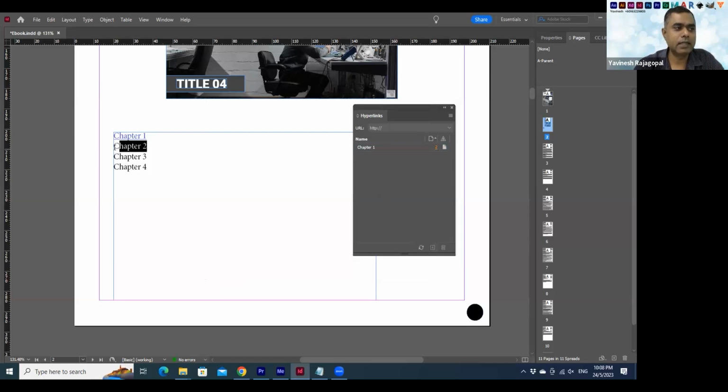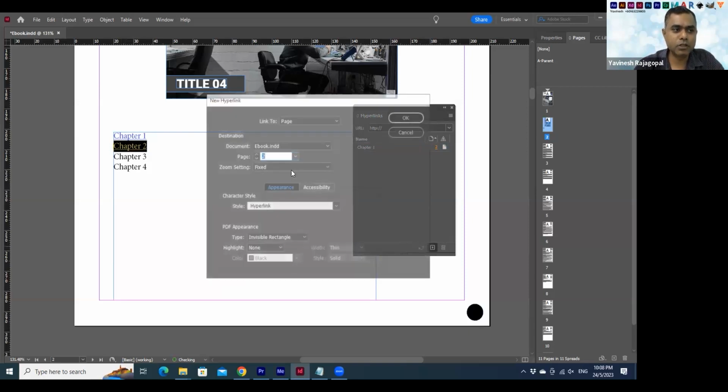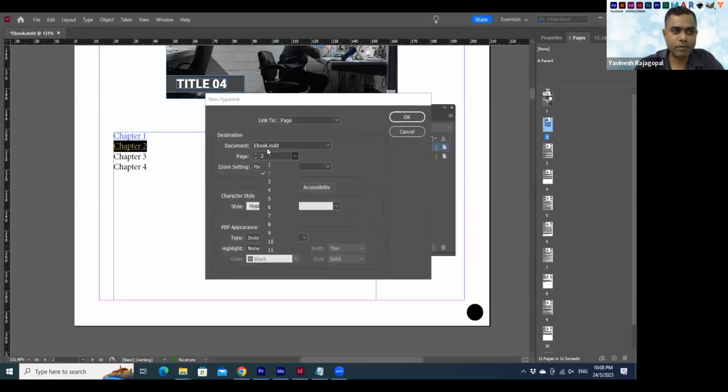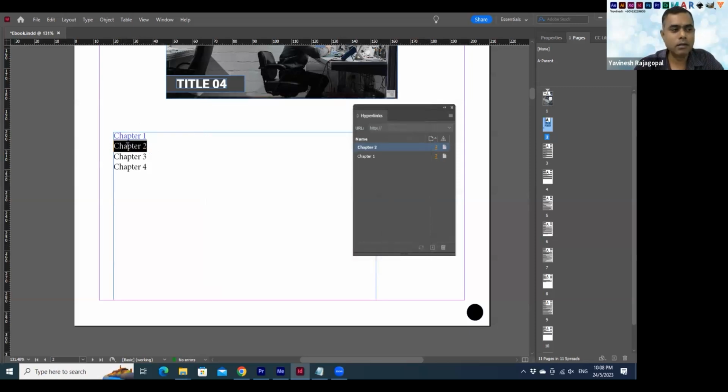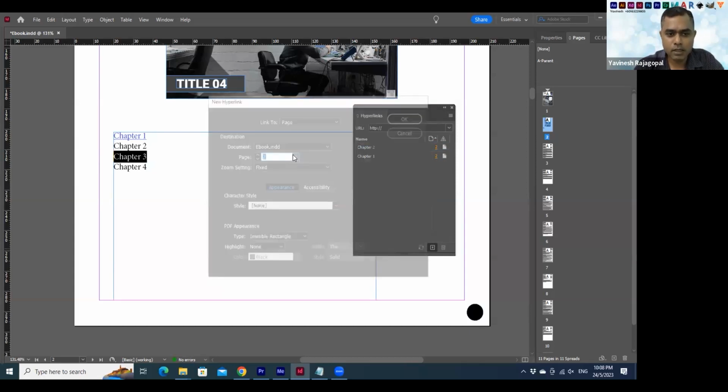Okay, so then select the second text over here. Go to plus at the hyperlink, link to page, page number 5, let's say. So here I letak none. For example, click OK. Nampak? So yang nombor 2 ni tak ada blue color. Third one also same. Click the plus, link to page number 9.